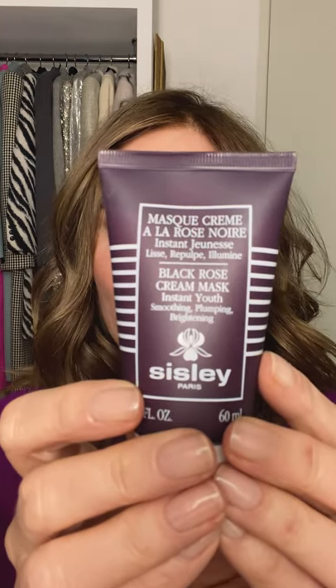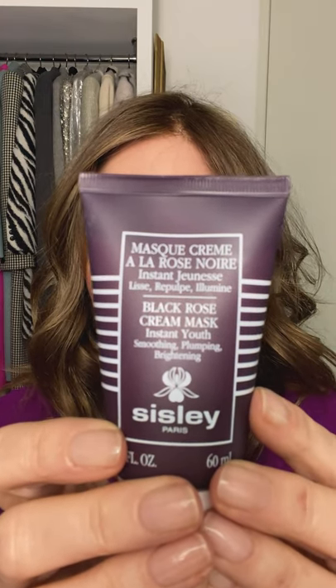Next up is the most expensive. It's something I have used since the Black Rose range came out at Sisley. Sisley is probably among mainstream luxury brands worldwide in the top three for expensiveness and for fantasticness. What I've loved about them is what they put into the products — this beautiful plant-based range with incredible textures and wonderful benefits. This is my saviour when I want a really nurturing mask. Black Rose is very good for antioxidants, plumps your skin, and just energizes your skin. I'm going to put a tiny bit on so you can see the texture — like precious. I probably use it once every three weeks and it will last me a year or more that way. The smell is incredible, and at the end I just tissue off the excess. As the biggest treat, couldn't get better.